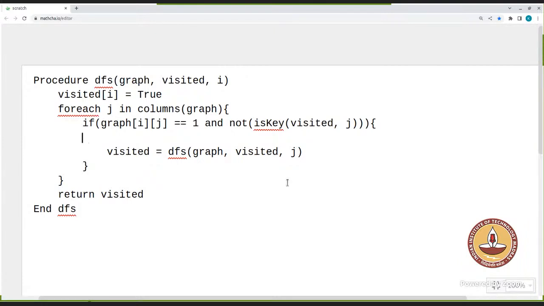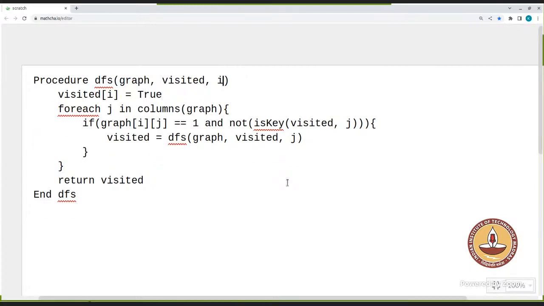Let me know if this makes sense. We'll probably have to keep track of something called parents.